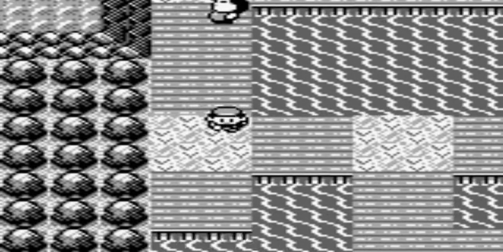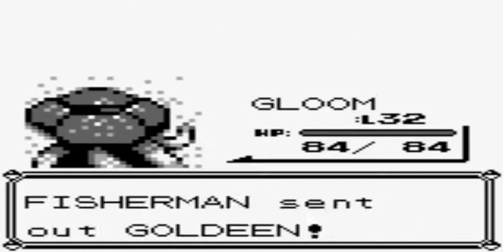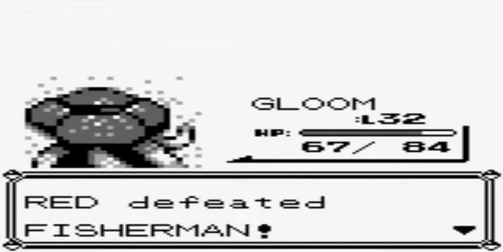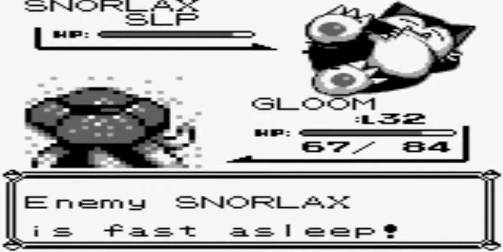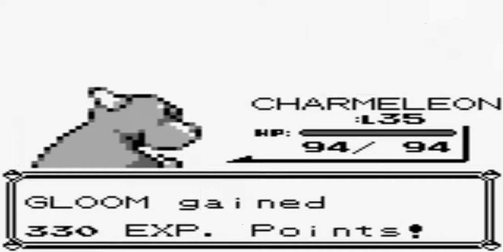Oh, level 27. Heard that's pretty strong. What's this? Oh, this one's got a lot of them. Oh, guess what? All out of that. I might as well cut these guys to death, because Gloom is a beast. All right, I need a quick item, Poke Flute this guy, and then murder him with Cut. Cut. All right, let's switch out to Charmeleon so I can just Slash him to death. Slash. Dead. GG.